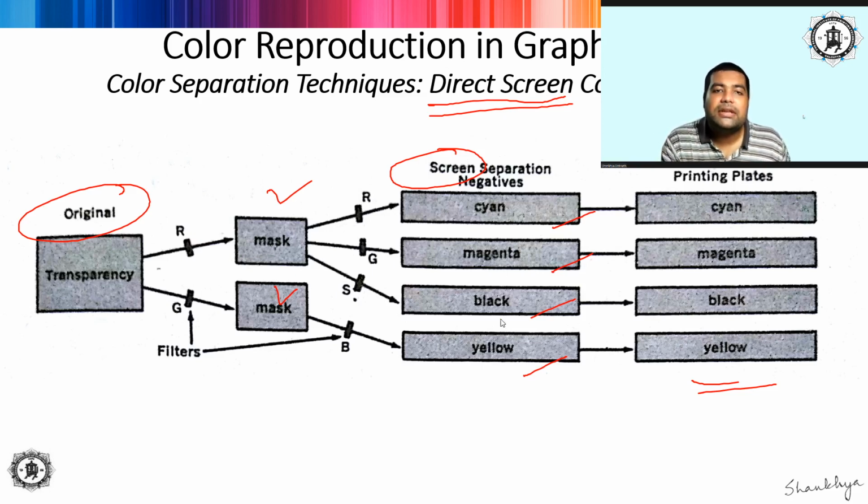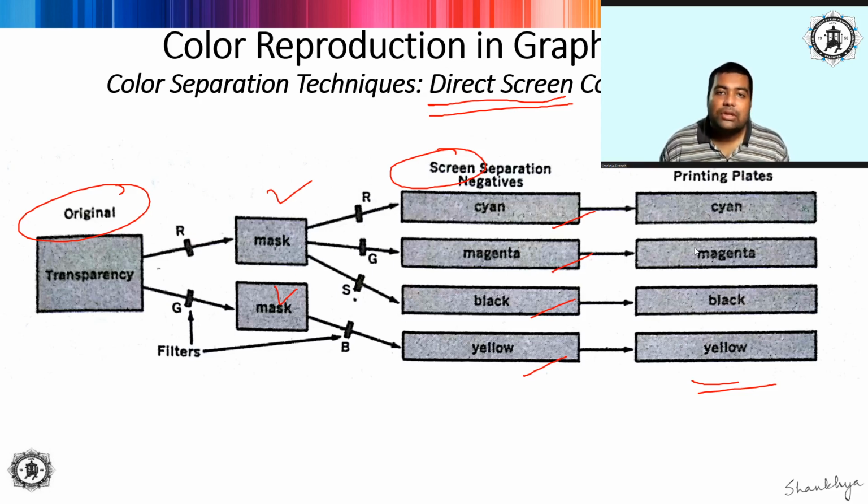So this is basically the overview of the methodology, the schematic of how direct screen color separation is done. Now let us delve deeper into the various processes that are involved in direct screen color separation. All right, so let us take a look at some of the important aspects that we need to discuss in regards to the direct screen color separation method.